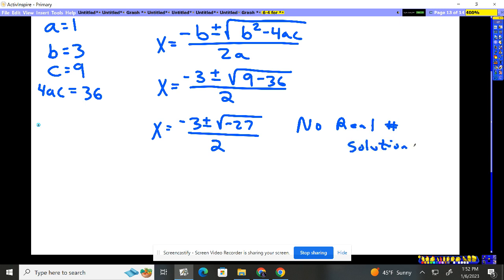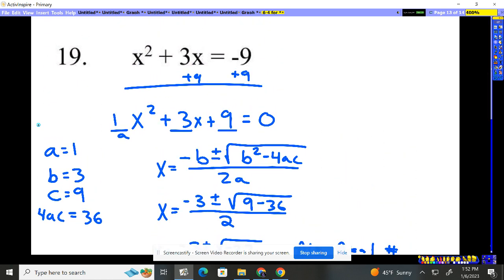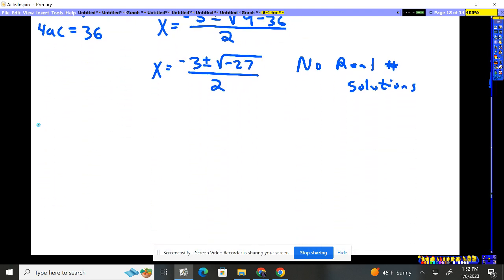Okay? There aren't any. There's no number you and I can think of that's going to plug in up to that equation and make the equation true. There's nobody, what I'm saying is there's nobody that you can plug into x here to make it true with any number that you and I are thinking of. This is going to be imaginary numbers.